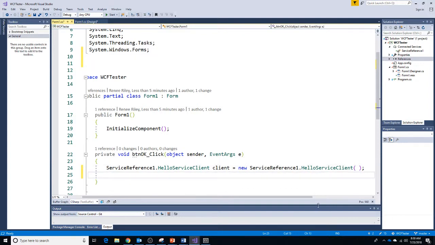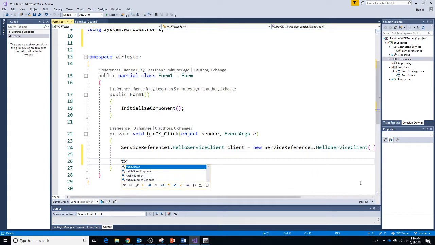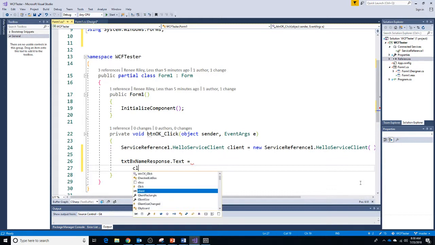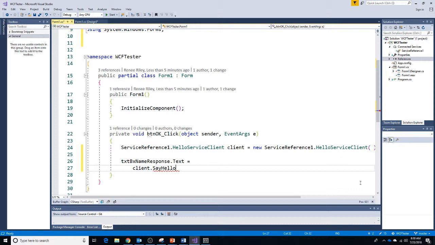Now, I can set my text box name response dot text equal to using our client running our say hello method. And what do we want our client to say hello about? Well, whatever their name was that they typed in that text box.